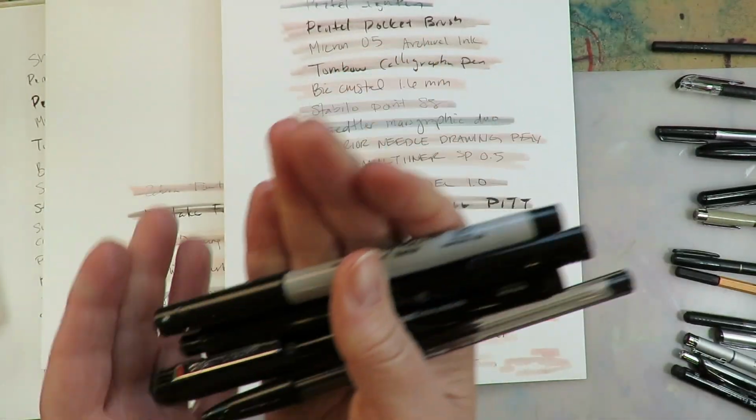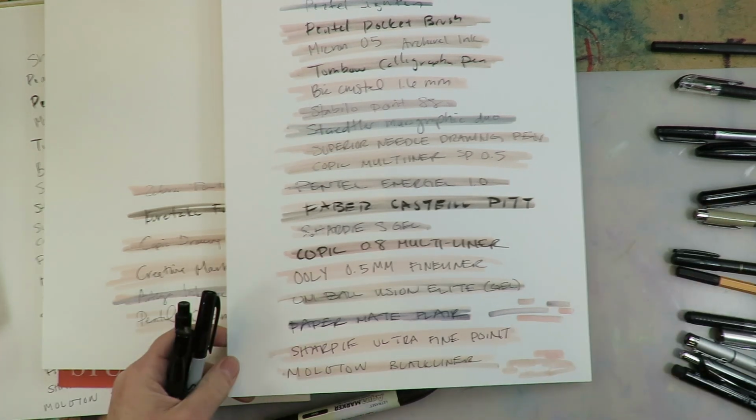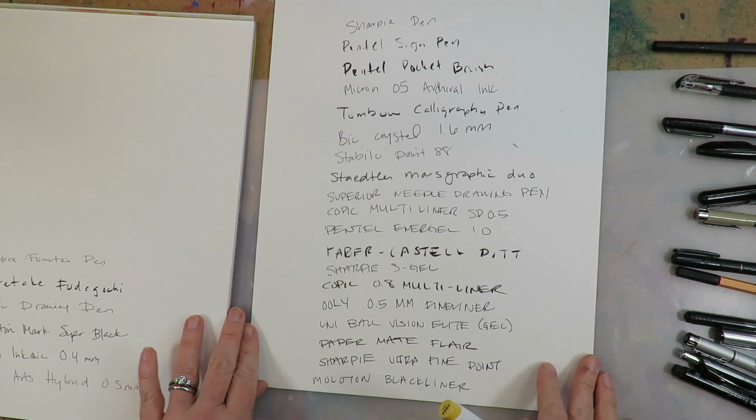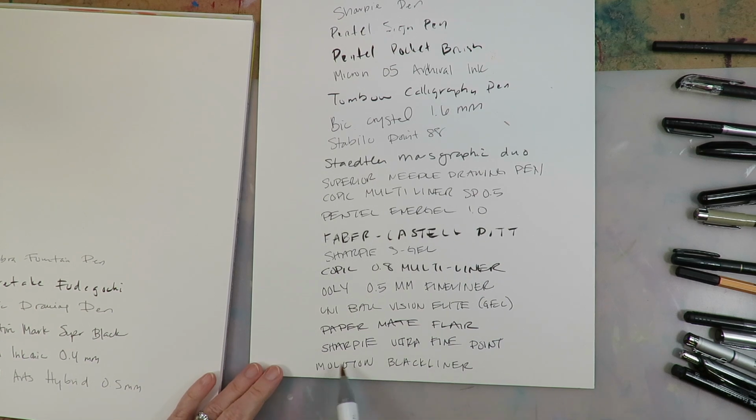And the reason, do you know the reason? All right, well, let's test the other ones and then we'll talk over why that is. All right, now I have my guesses on which ones are going to smear and which ones are not. Let's put it to the test.